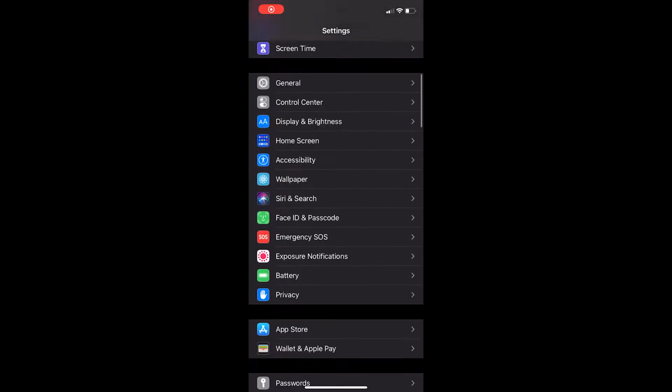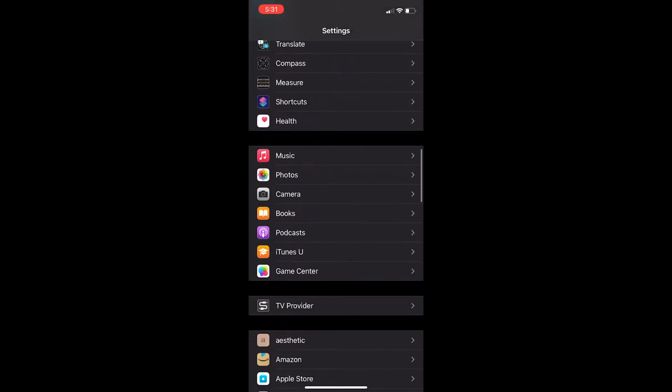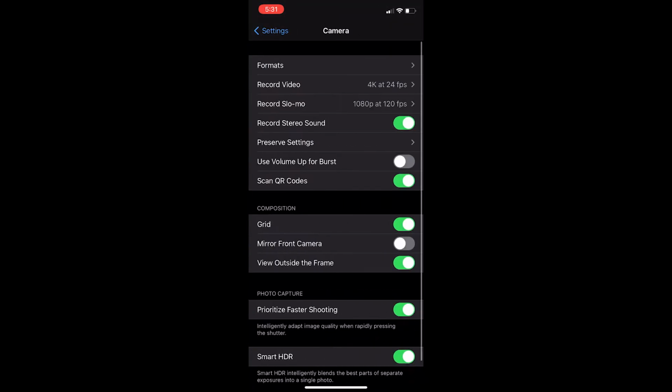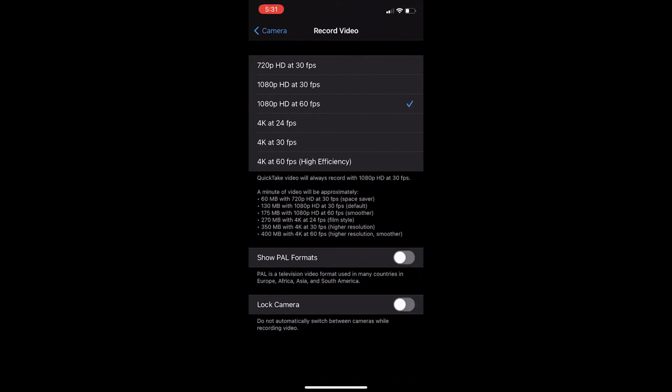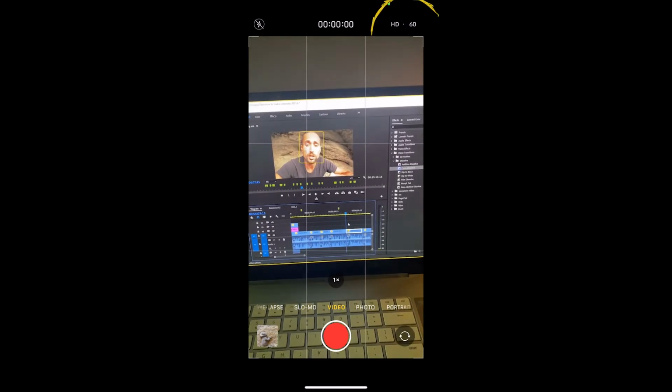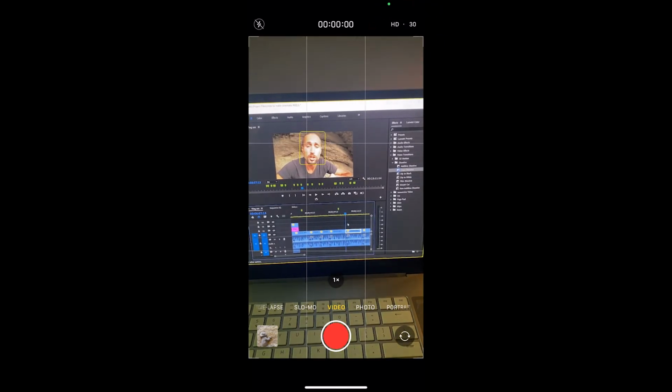Another option is you could shoot it just in regular video mode on your phone and change up here at the top right to 60 and shoot at 60 frames per second. That won't slow it down in camera though, so you'd have to bring that video into like Premiere or Final Cut and slow it down to 40% afterwards. So if you don't want to do that, then it's easier to just use the slow motion on your phone.